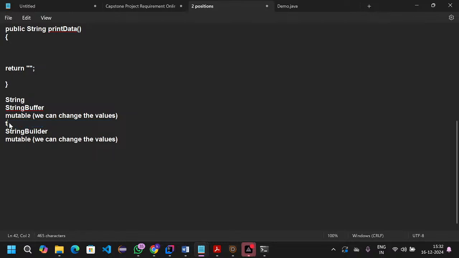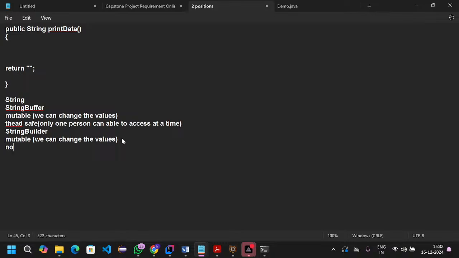This is thread safe, guys. Thread safe meaning only one person can access at a time.